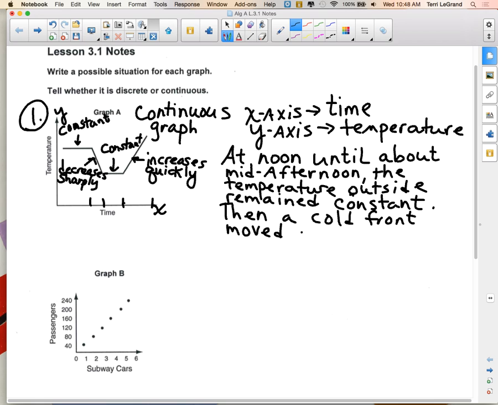Moved in. Do we have to say any more than that? Should somebody be able to, from our words, tell that that's describing the falling part of the graph? Think we know something about cold fronts? Yeah. Okay, now we're back to, what's the next part of our graph?